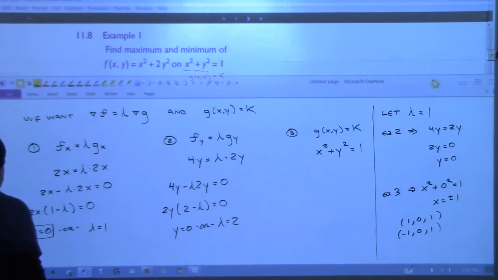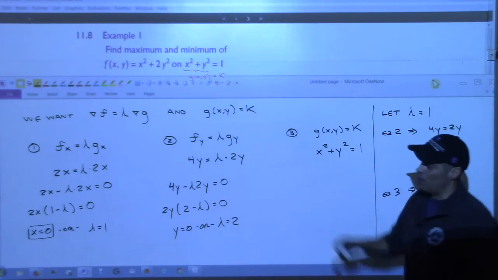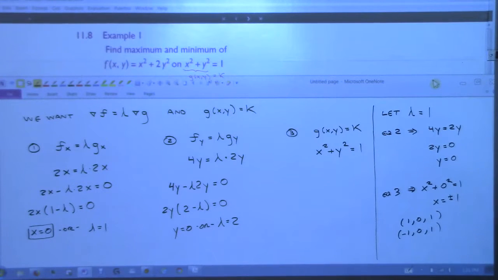So now I have 2 more. How many should we have? Do you remember on the picture how many max and min places we had? Yeah, we had two places where we had a max and 2 where we had a min. And those are 4 distinct points, aren't they? Okay, so let's see. What should we consider next?